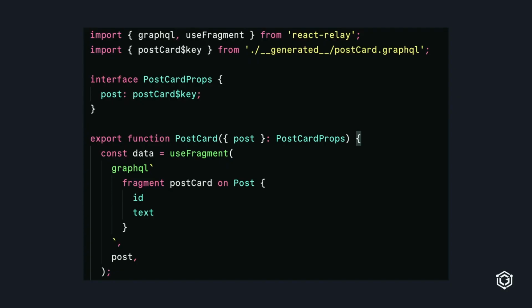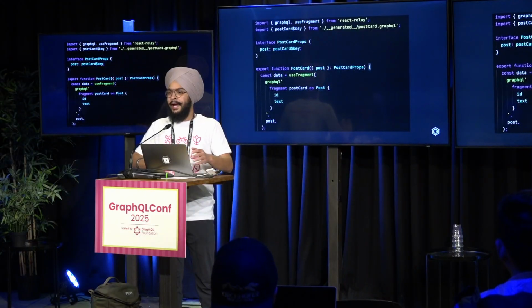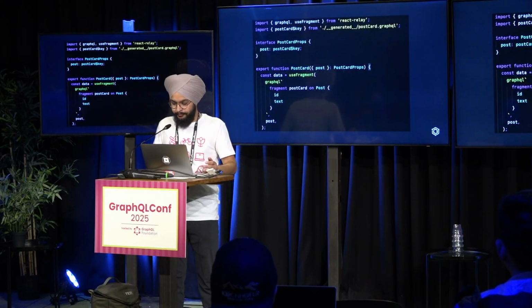So in your components, you can define exactly the data your component needs to render. For this example, this is your main feed rendering the postcard. And for this one, I'm saying I just want to show the text. Cool. You define the data you need, so the post prop that you see, you're defining a fragment, and fragments are really tied together with your React component. So if you add something, remove something, you're not touching anything else. Relay actually handles everything for you.